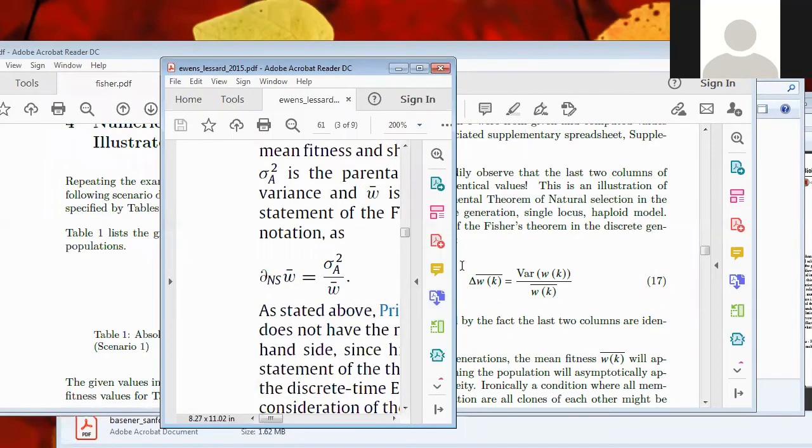So you can see the way that I stated it here with the mean fitness. They use a partial derivative, and that gets into some interesting reasons why they use that. And they use sigma squared instead of variance, and then omega, and they don't use k. So it's assumed this is the discrete version. That's one of the problems in reading through population genetic literature: everyone's using different symbols. The reason I went through the trouble of emphasizing the dependence on k is that it's not always clear what's being described. K is more for non-population geneticists, but it will relate to Ewens and Lessard's paper.